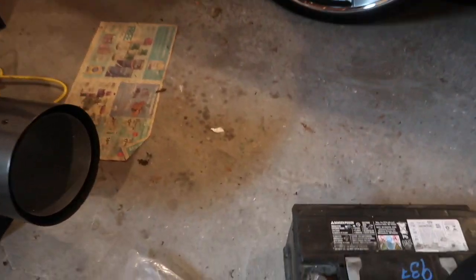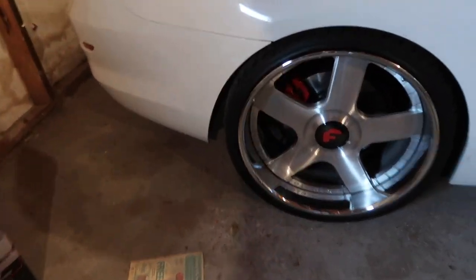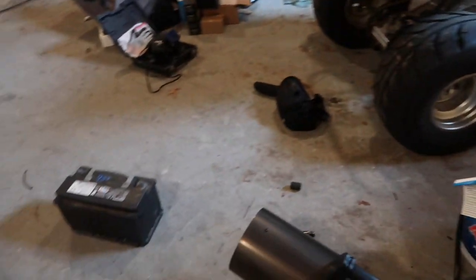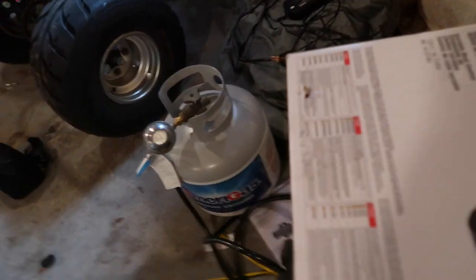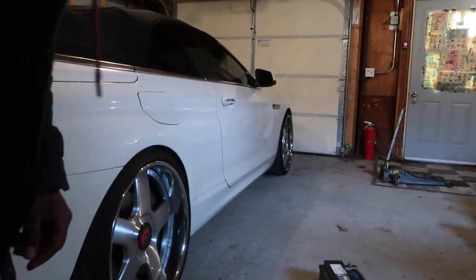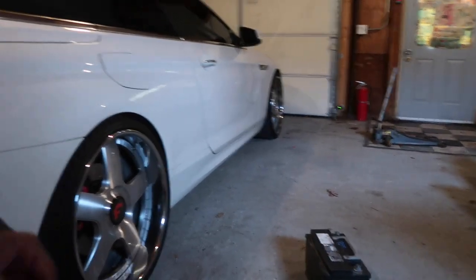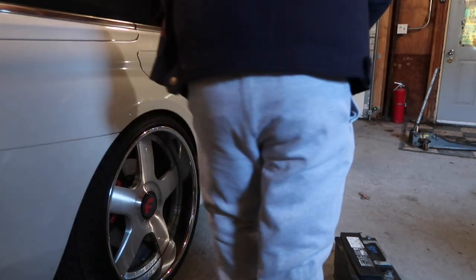So, I'm gonna set this camera down somewhere, gang. I'm trying to see where I'm gonna set it at. I ain't got nobody to hold the camera, so we're gonna set it right here, hold on. Set it right here. And it's definitely about to get hot up in this thing. Let's see. Okay. Now let's see if it worked. Hold on.